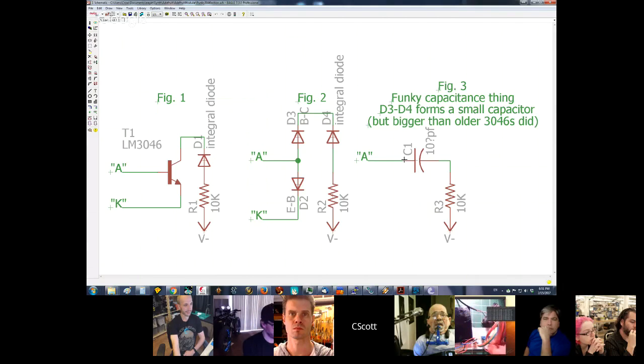And what happened was, there was one tiny little change that I made between the, let me get off the schematic. One tiny little change I made, and here I built the original, this is my original prototype OSH Park board, has a little through hole 3046 on it. And here is the production model. The only change I made was this is now a surface mount version, because it's hard to get the through-hole versions of their 45-year-old chips. The difference was they changed the process node. In other words, the way they make the chip, they etch up everything in the metallized layers on the substrate. It changed the capacitance that I showed you in that schematic. Let me go back to the schematic real quick.